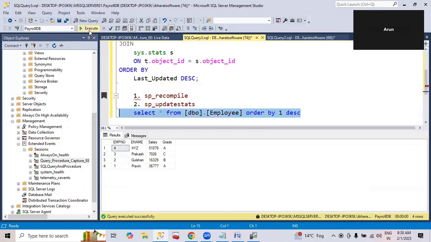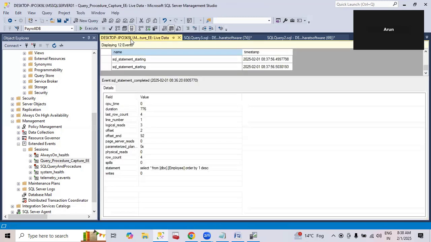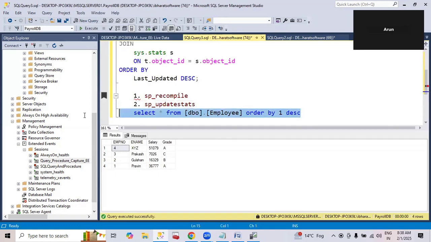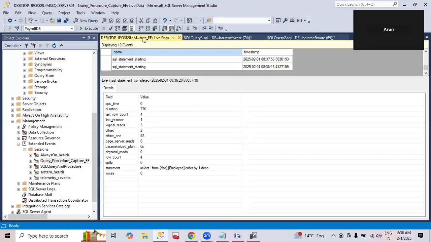So I think you know the difference between SP starting and SP completed. After completion, you get live data here, but now I'm saying I'm trying to execute this part, so before completion, you will get this result. You got my answer, because let's suppose your SLA is 1 hour to fix the performance issue, and your query execution takes 30 minutes.